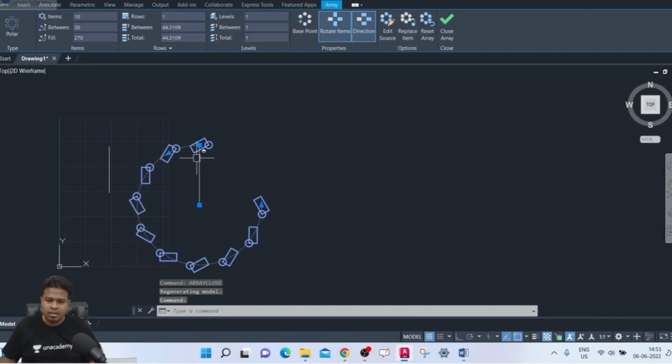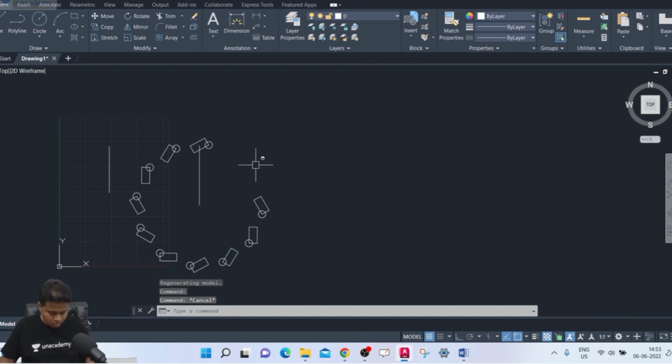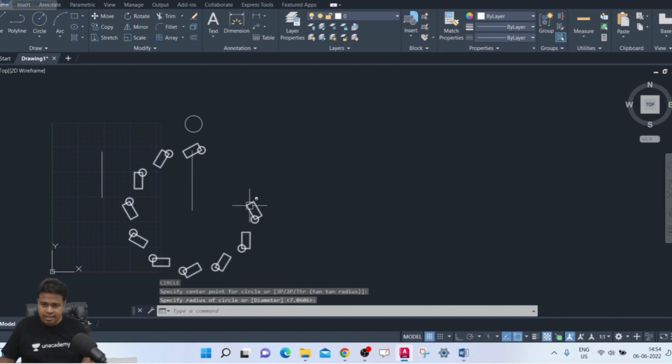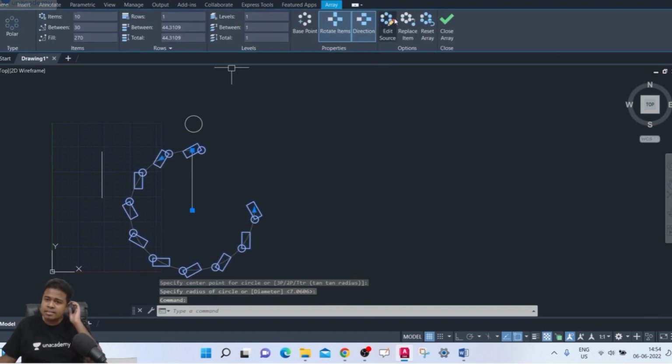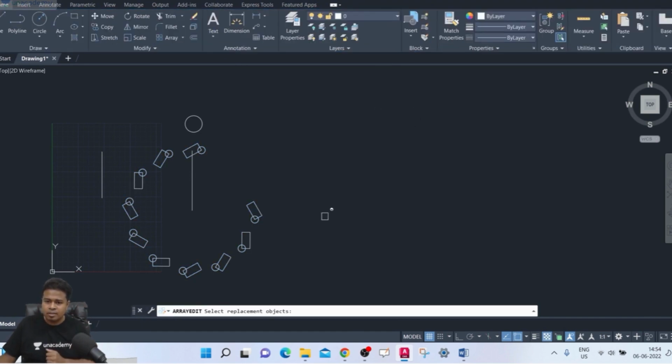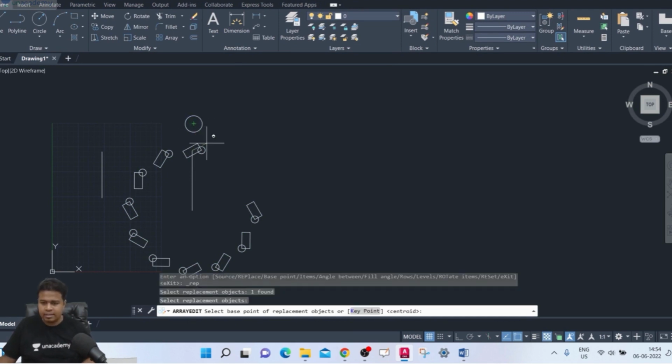You can replace the object as well. How? Draw a new object here. Select this array. Then you will see that particular option. Go to replace item. Select replacement objects. This is the replacement object. Enter. This is the base point.